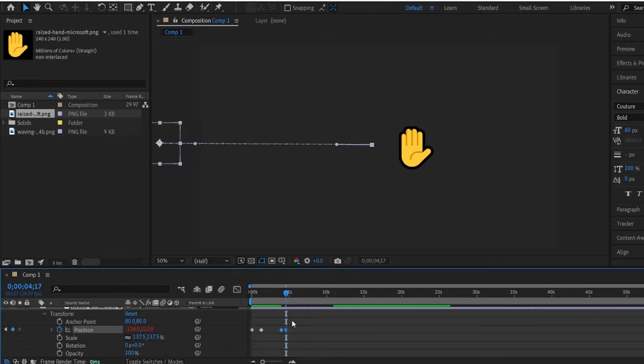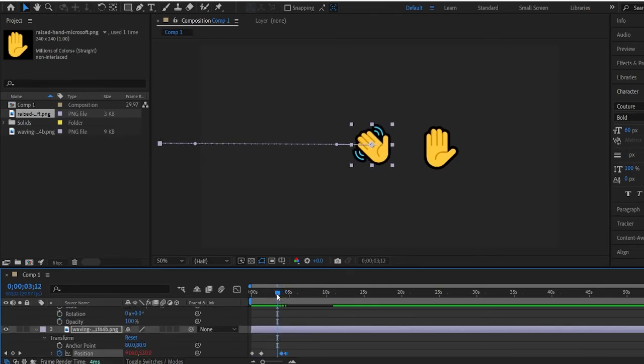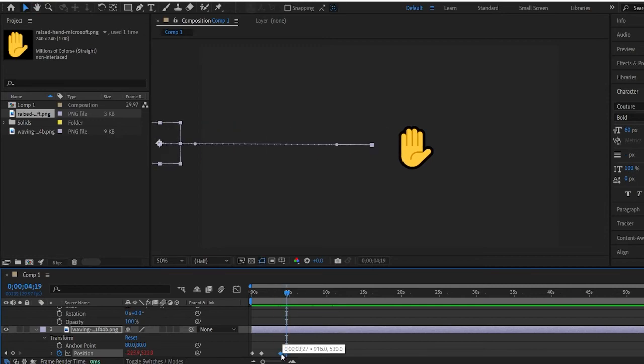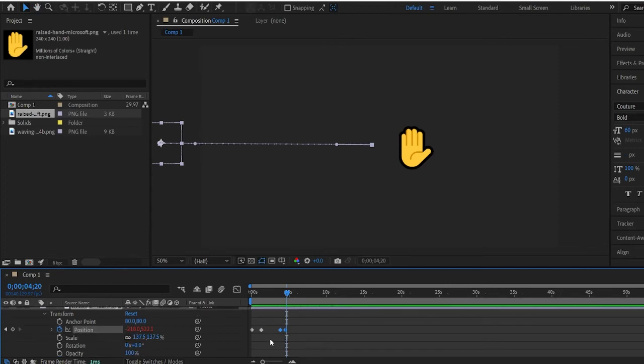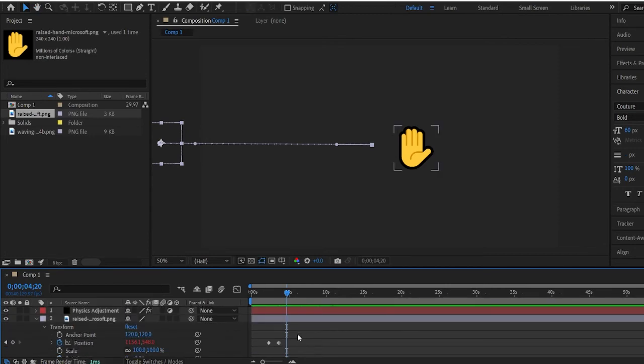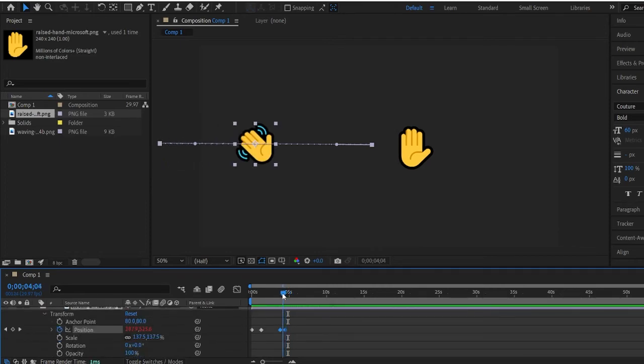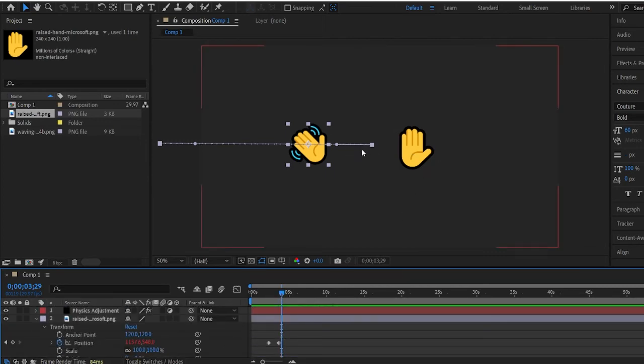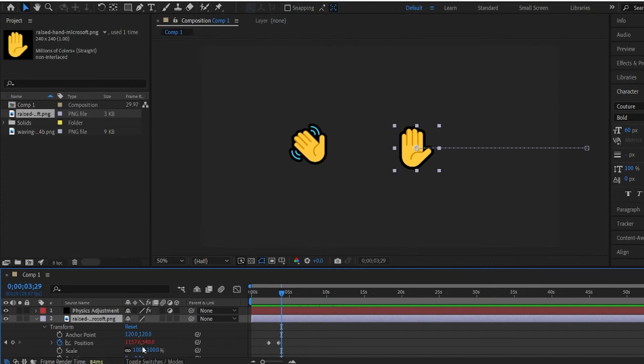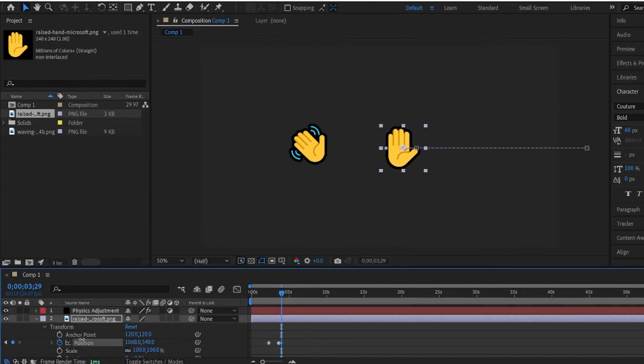So let's just adjust this to make it line up better. A little bit like that, for example. As you can tell, it's a little bit off time, but it's fine. And then all you gotta do is go about midway through, I would say, like around there. If you want this to move back into the original one's position right here, you've gotta move this with a keyframe, of course, over into its older position.